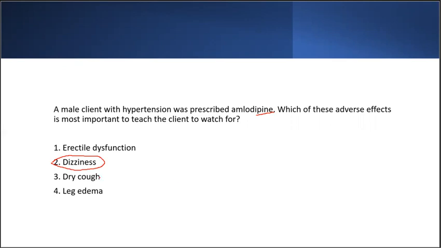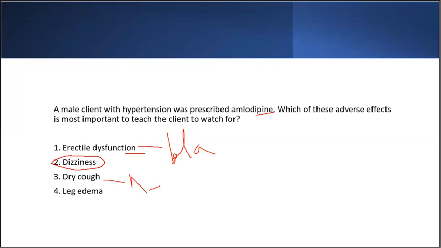With option 1, this would be an adverse effect of a beta blocker. Remember we said beta blockers, part of the adverse effects would include bradycardia. We said you could see bronchospasm. We said you could also see erectile dysfunction because they decrease the libido. So this would be a side effect of a beta blocker. With option 3, the dry cough, that would be more of a side effect of our angiotensin converting enzyme, your ACE inhibitors. We said you will see that intractable, non-productive cough. So this would be a side effect of your ACE inhibitors.